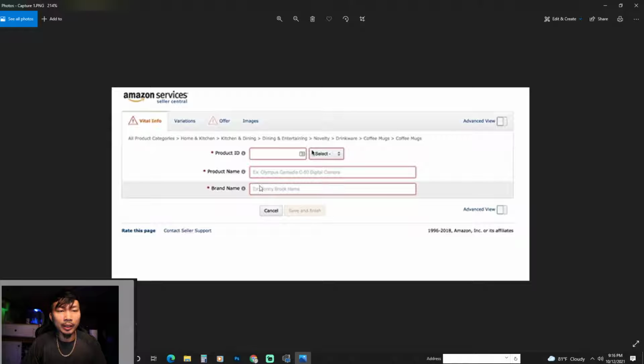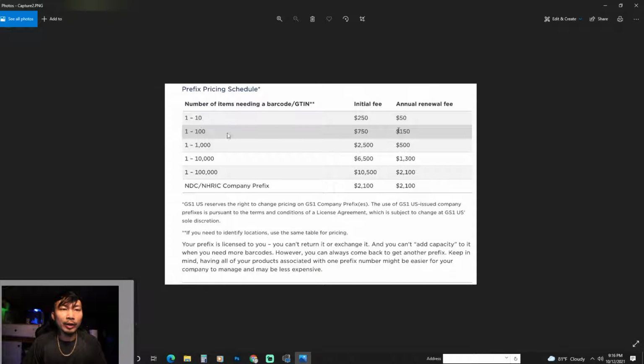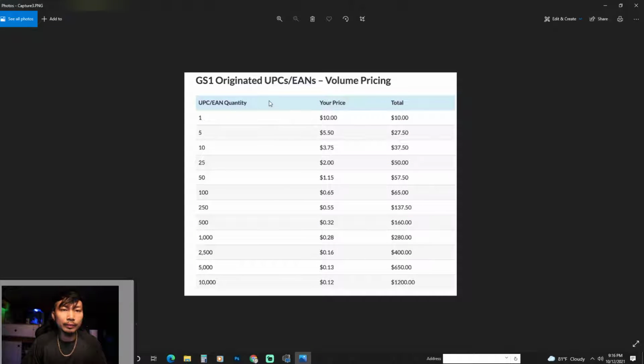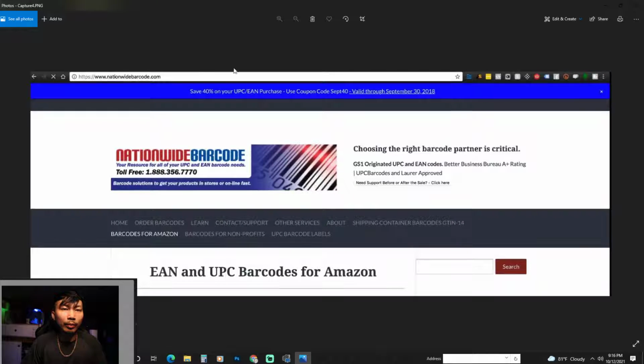Then you can put the product name, the brand name right here, etc. Over here you can purchase these GTIN barcodes. There are different websites you can go on and purchase this barcode. Especially, you can purchase the UPCs or the EAN barcode right here. Check it out. This is a website right here that you can go on and purchase the barcode, Nationwide Barcode. These are the barcodes that are going to help you generate the shipping label, okay?